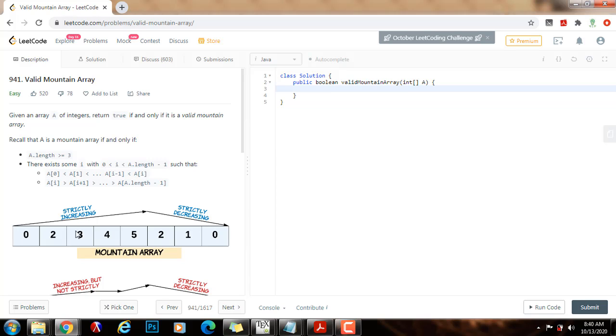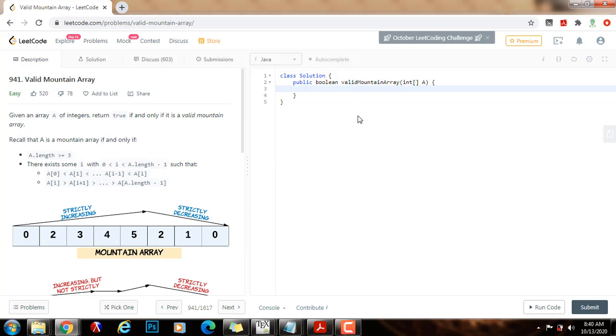So we have to make sure that we get to a peak, and that it is strictly increasing. And after that, we use the same i, and we go all the way to the end, making sure that it is strictly decreasing all the way to the end. So it's a very easy problem. We're going to start with this solution using i and i + 1.